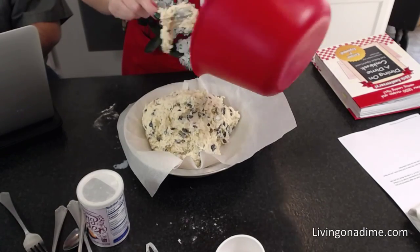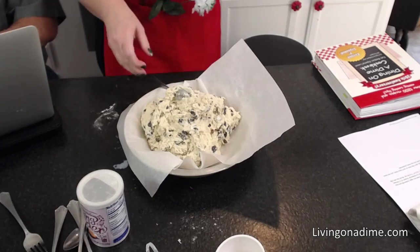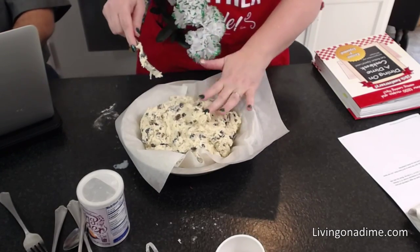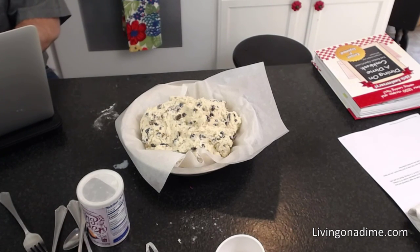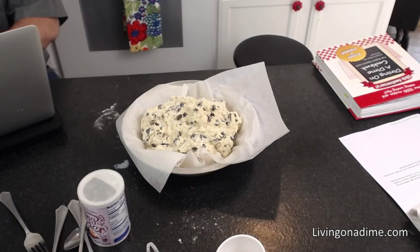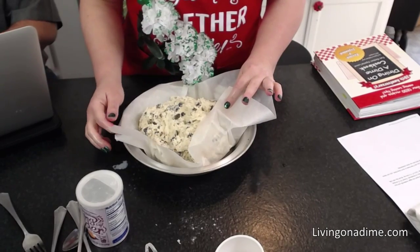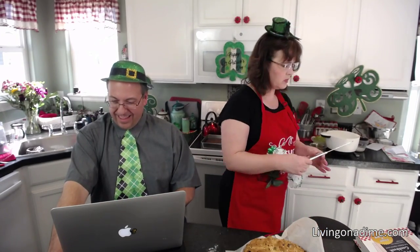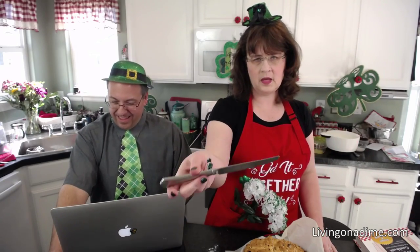Okay, so like I said, I don't really need this. If you feel so inclined, you can knead it like 10 or 12 times, but it's biscuit dough and it's like a great big drop biscuit. Okay? So then you throw it in the oven. I lined this pie plate; the other one I used is a circular cake pan, whatever you want. Line it with parchment paper, it's a little bit easier. Throw it in your oven, and you're going to bake it for 70 to 80 minutes until a knife inserted into the center comes out clean, just like that, okay?